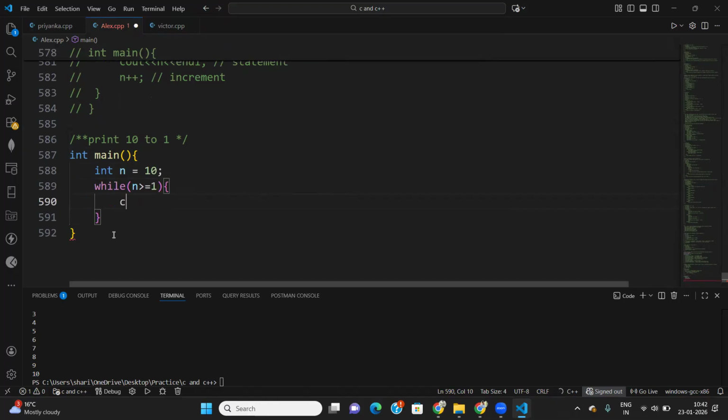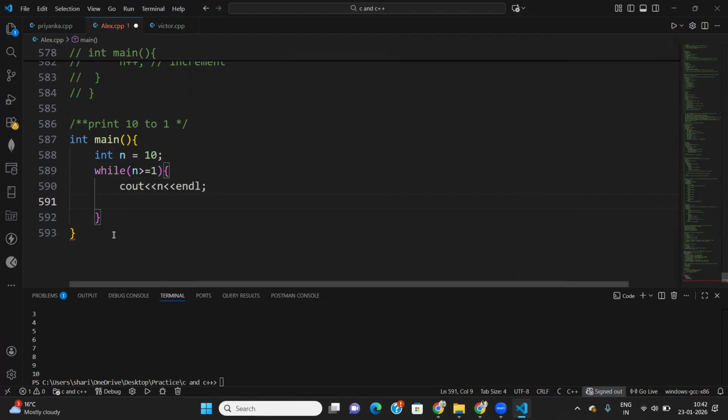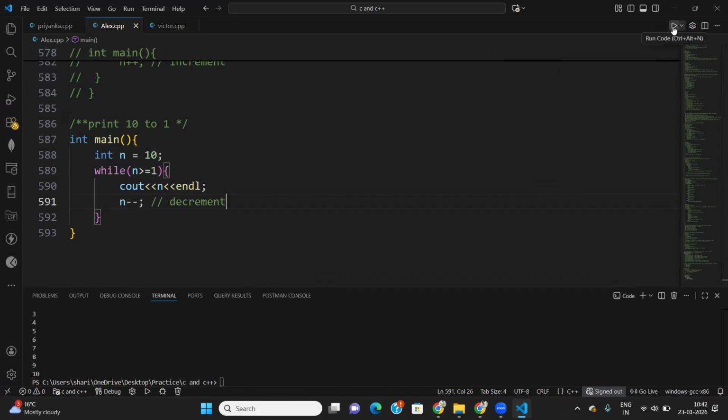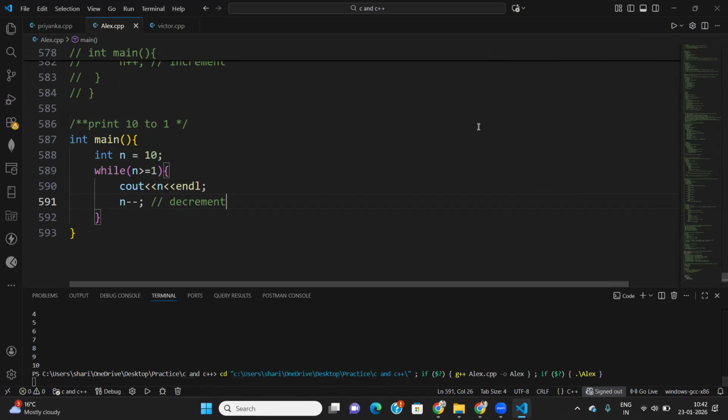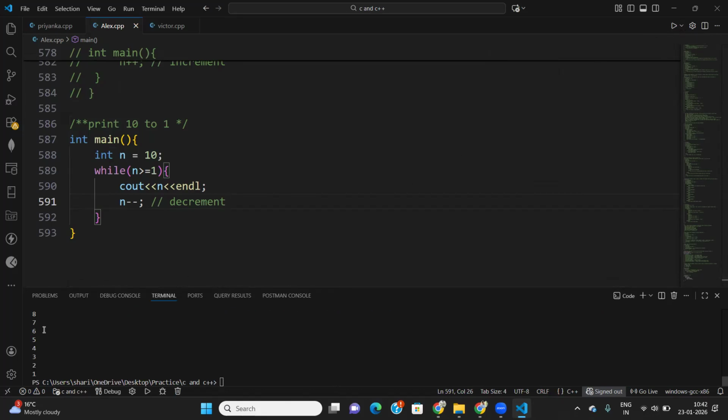The same statement we use here, print n, and then n minus minus. In this case we use a decrement. Why do we use a decrement? Because I want to match the start point to the end point. We start from reverse order, and which order it is doesn't matter here. We run this, and it prints 10 to 1 again. This way you can keep the values 10 to 1. Got it.